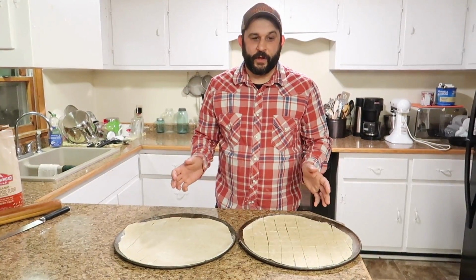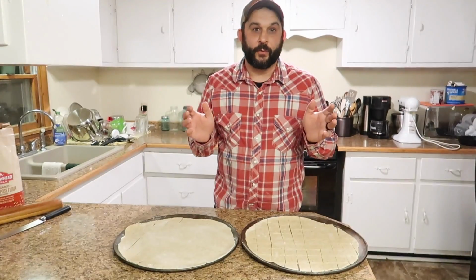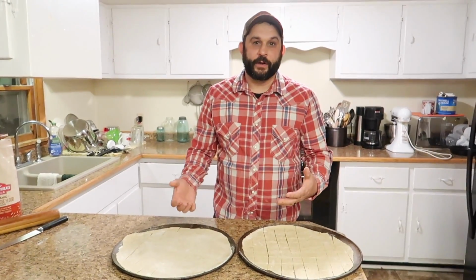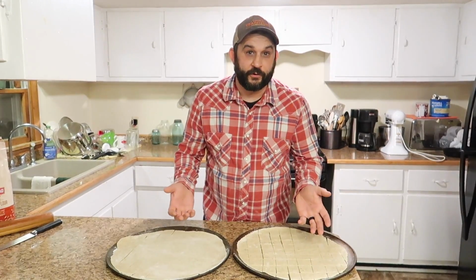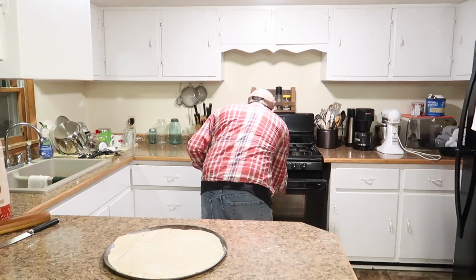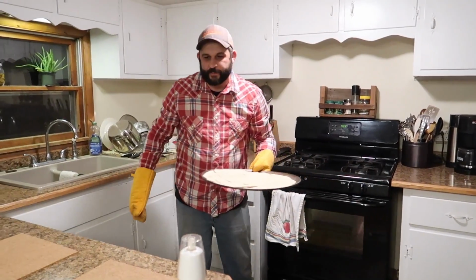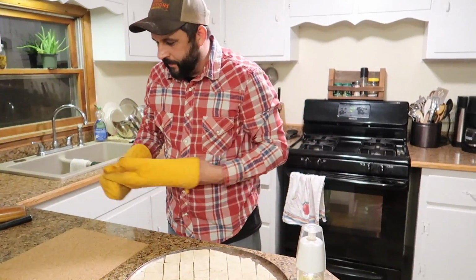Alright, so we're going to put these in the oven now, again on 425 degrees for about 7 minutes. Then we're going to take them out and we're going to do something else to them that I'll show you when we get to that point. Alright, so they've been in for 7 minutes. I'm going to take out one pan at a time.